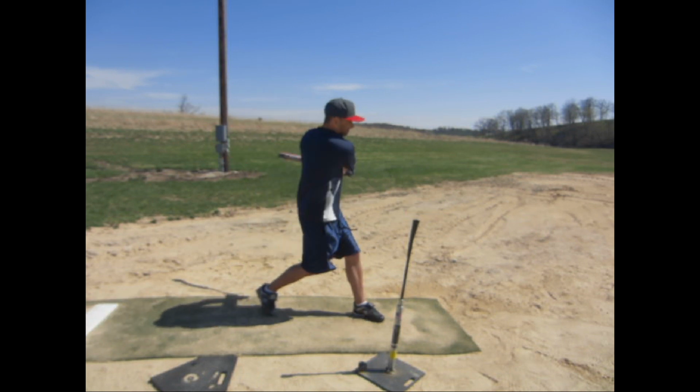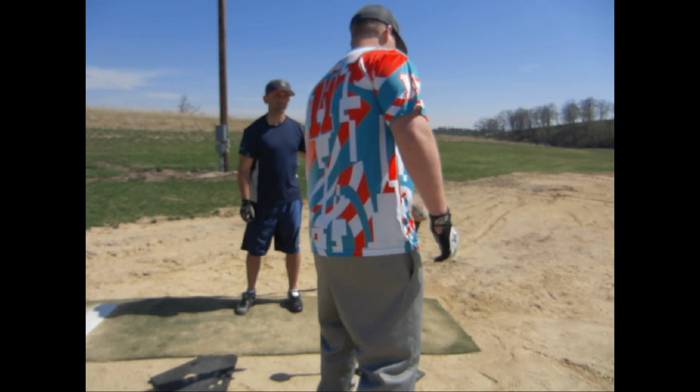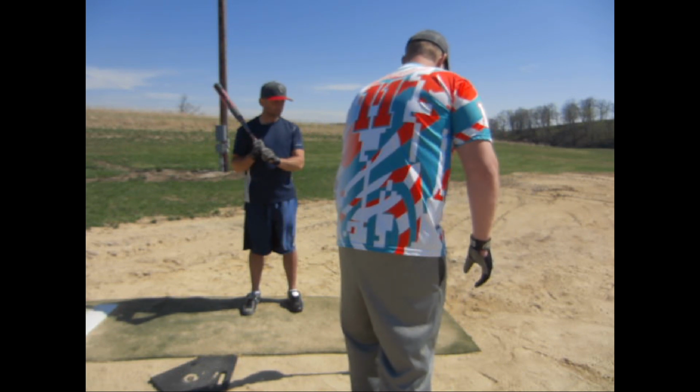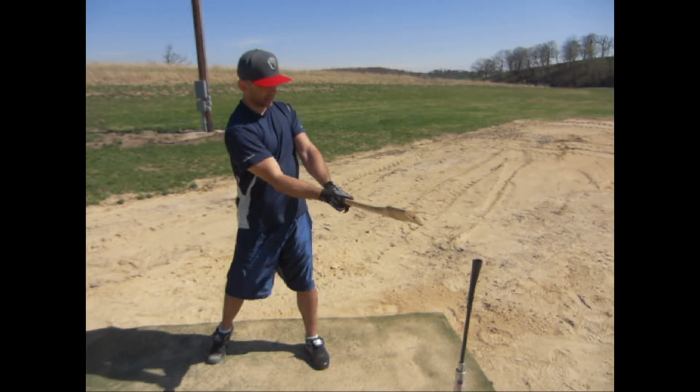That was nice. You can see a straight line blur of your bat head coming through there, and that's exactly what we're going for. This is after we worked on those drills, the next progression. We went to the tee.